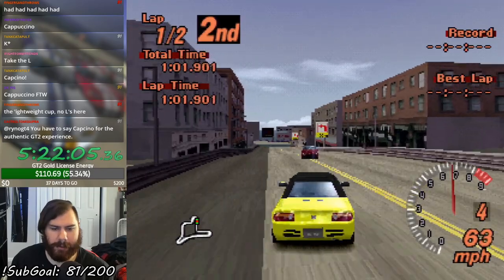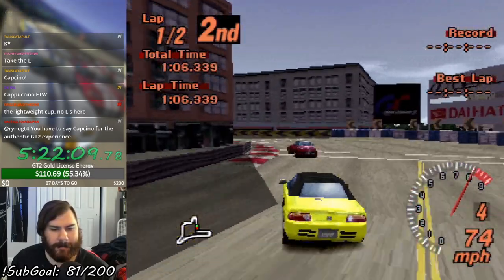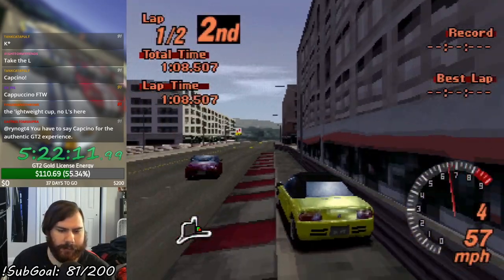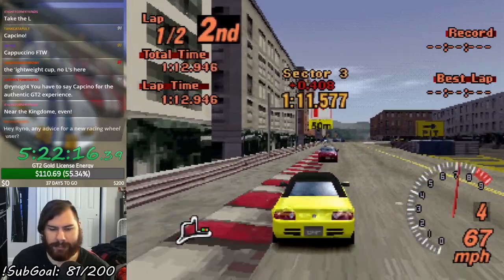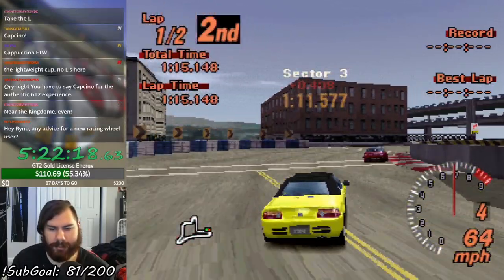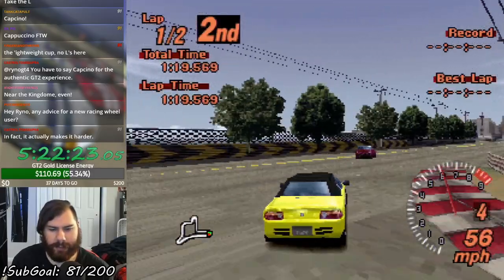But just because the horsepower limit is down doesn't mean it's going to be easier. Oh, fuck. I can't go that fast. Say Cappuccino. I will do no such thing. This is a Suzuki Cappuccino, and I'll refer to it as a Cappuccino.